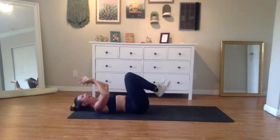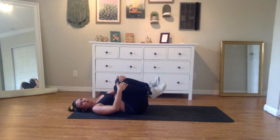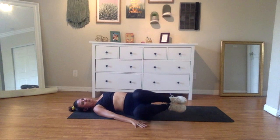Squeeze your knees in. Breathe, you made it. Let your hips lift, roll out your ankles. Really bring your head to be comfortable on the mat. And then just let your hands fall. And we're gonna bring our knees from one side to the other.